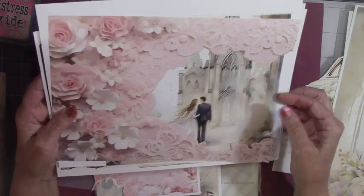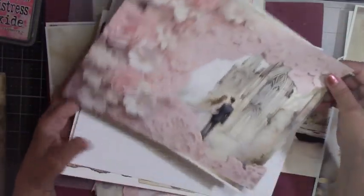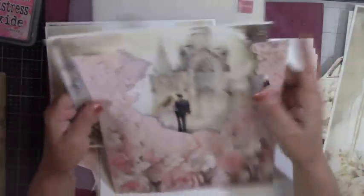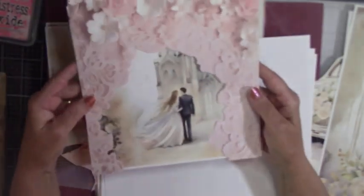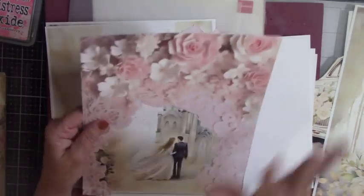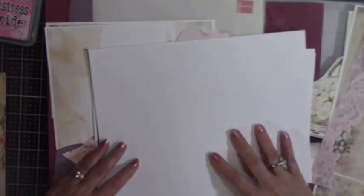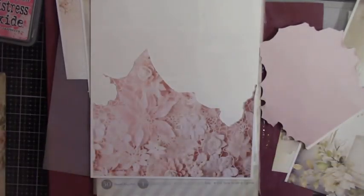Isn't that just beautiful? So these are the kind of things I'm thinking of, making the album pages beautiful. And the album pages actually will be sitting this way. So we can do it this way probably better. So they will be sitting this way. So I just thought it made for a really pretty, interesting, lovely page. But I have a plan for these, and so I hope you stick around to see that. This is where I was cutting flowers from. I still have a few flowers to cut. And these I'm just saving for some different papers to play with. So anyway, that is where I'm sitting right at the moment.